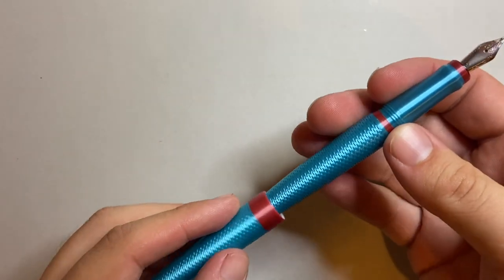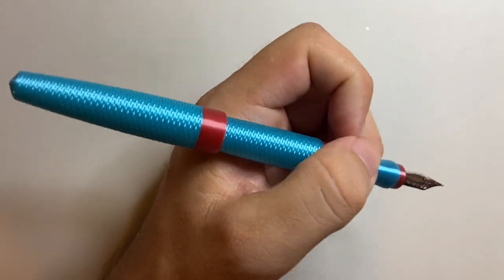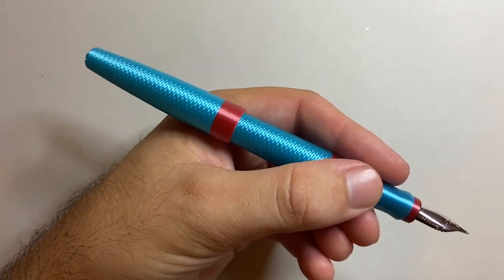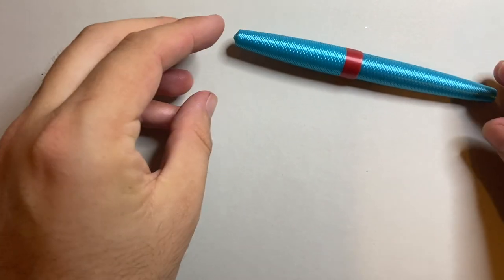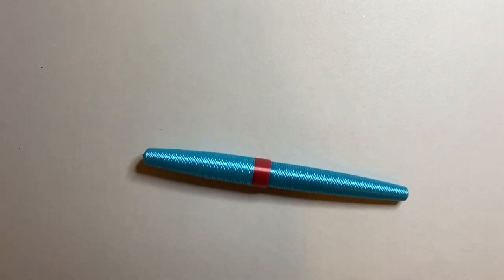The pen posts very securely and deep. Where it sits in the hand, it sits just beyond the webbing, so you're not catching the edge of the cap and moving it around. It is secure and makes for a very nice size pen in the hand. Another favorite feature is the inbuilt ballast roll stop — a weight inserted into the pen, as there's no clip or roll stop — and that little weight just stops it from rolling away. It's a very simple and elegant solution, which I think is a beautiful design feature of these pens.